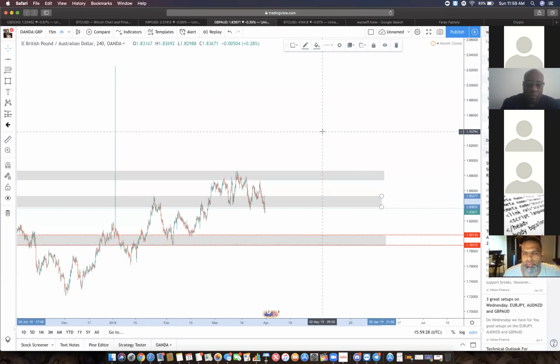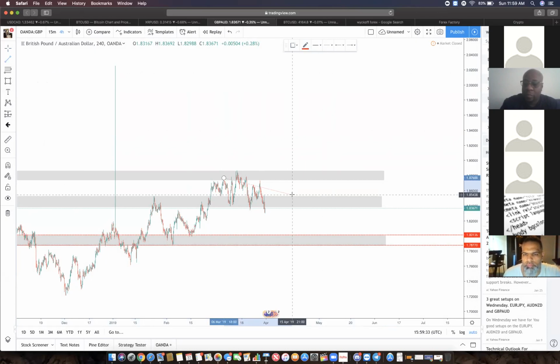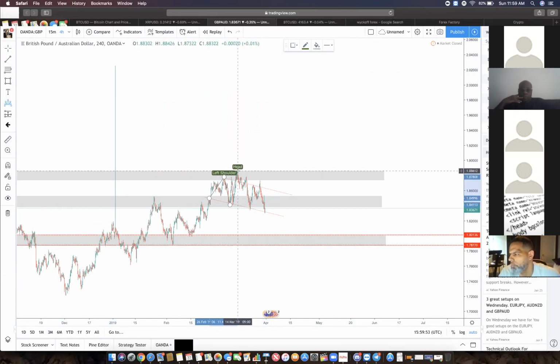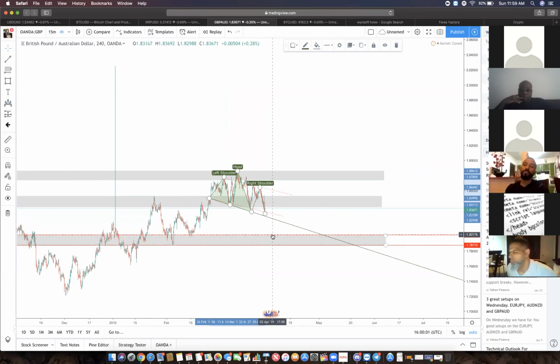Right around FOMC. Another thing that's catching my attention, Arthur, I know you were asking me about GBP AUD and Jose, is I'm seeing this type of head and shoulders pattern right here coming in. So that may be our first confluent confirmation here that we may see the market make its move down even further to where we want to see it. This zone, overall, I would love to see it hit 1.80 again. It'll be nice to catch that move.